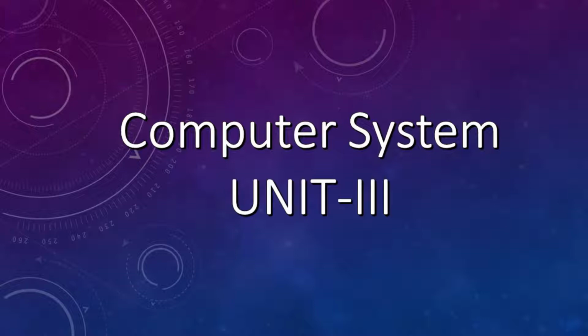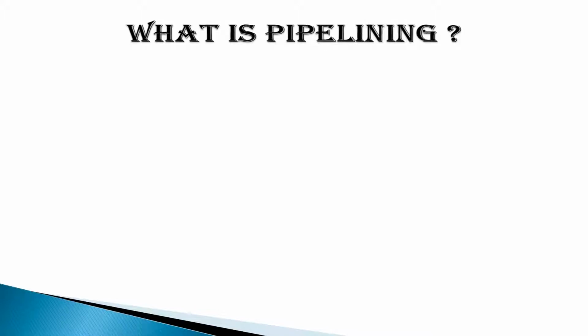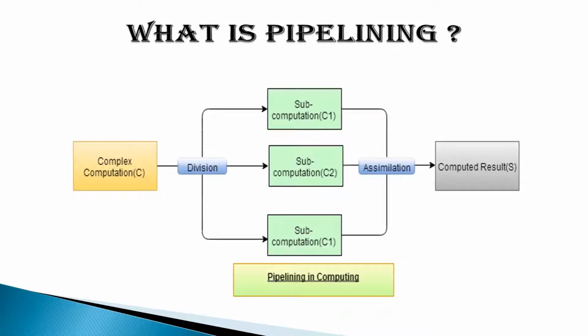Pipelining. Hello learners. If you have to do a time-consuming work and you decide to do it with some of your friends, it will be accomplished in less time. In a similar way, if we want to increase the speed of a processor, the concept of parallel processing is used. Pipelining is an integral implementation technique for parallel processing.